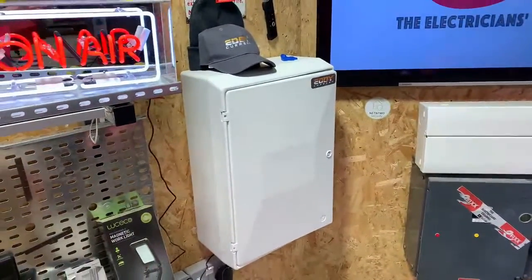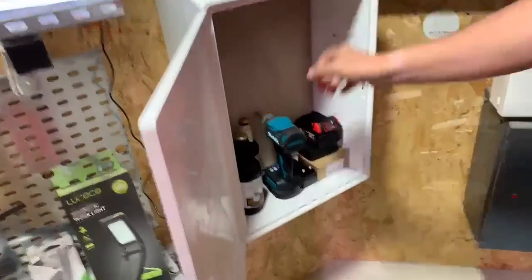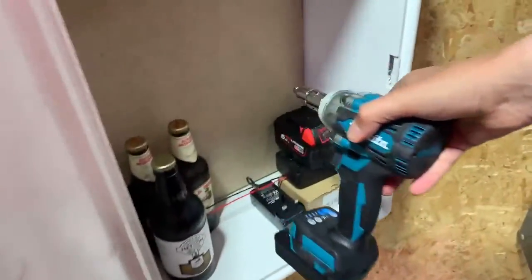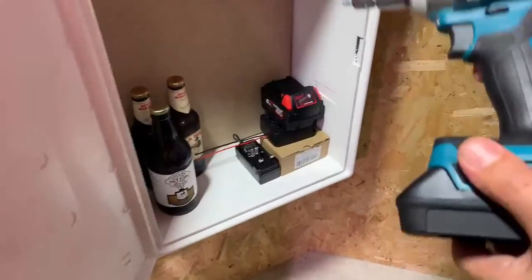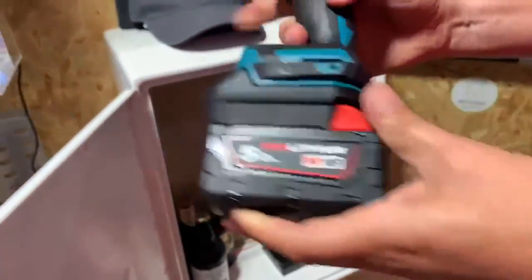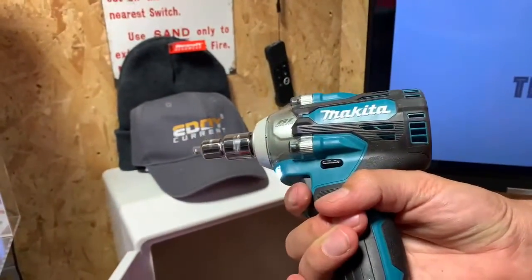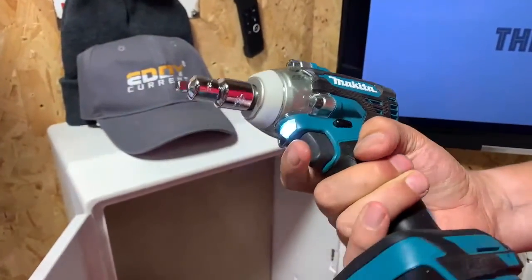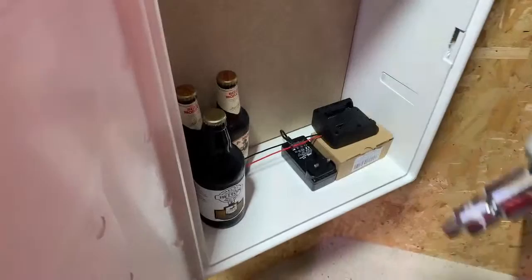What's in the meter box? I'll tell you what won't be in there — oh, that's different. It's a Milwaukee battery! Would you have a Milwaukee battery and a Makita drill? So they're interconnectable — how can you improve the Makita product? Just put a Milwaukee battery on it. We've got an adapter from a well-known online retailer with next day free delivery. It even has a USB charger on the top.